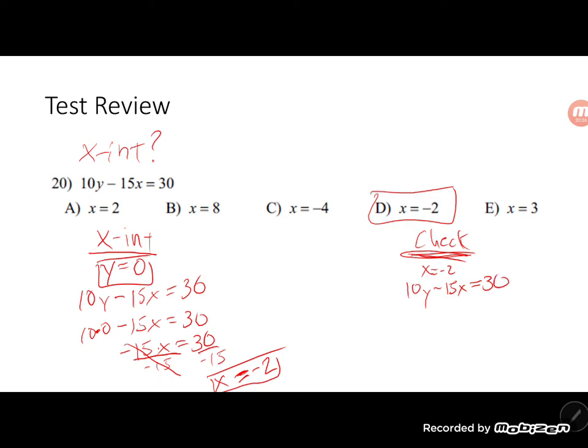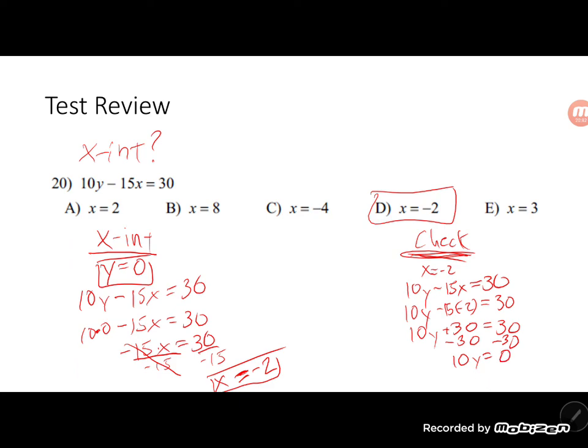Okay, so we'll go ahead, we'll substitute in -2. So -2 times -15, plus 10y, equals 30. All right, so there's some simplification that can be done. I can write 30 equals 30. So 10y, and now the negative times a negative made a positive, so I'll write a plus sign right there. And so subtracting 30 from both sides, that'll give me 10y is equal to 0.